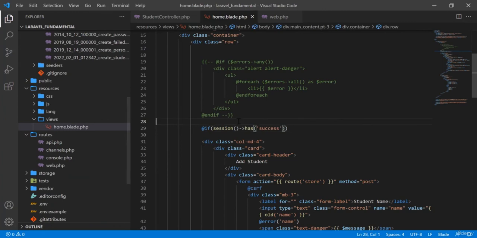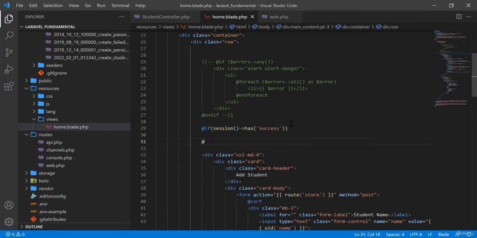So I am going to check here that if the session data has any variable whose name is success. If this one is okay, has success, and here end if.